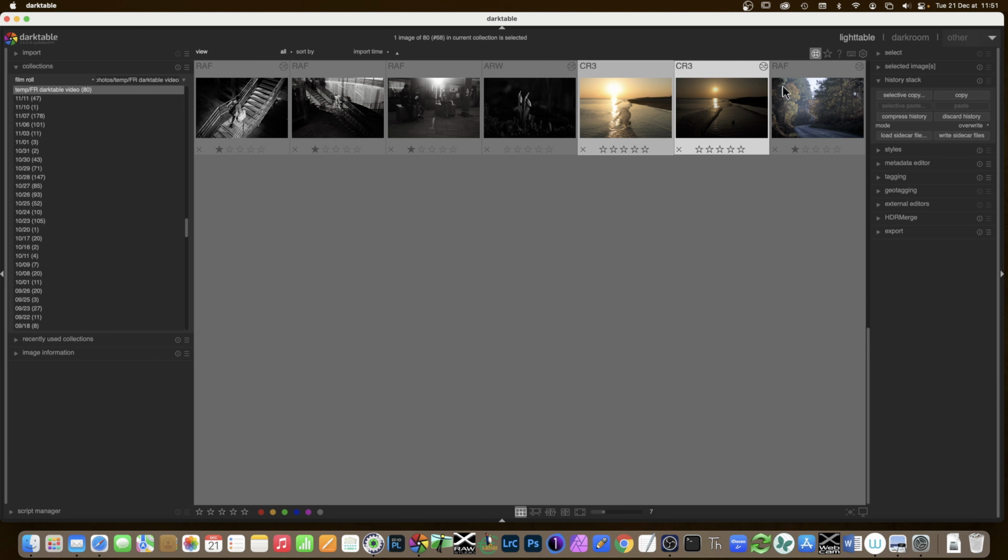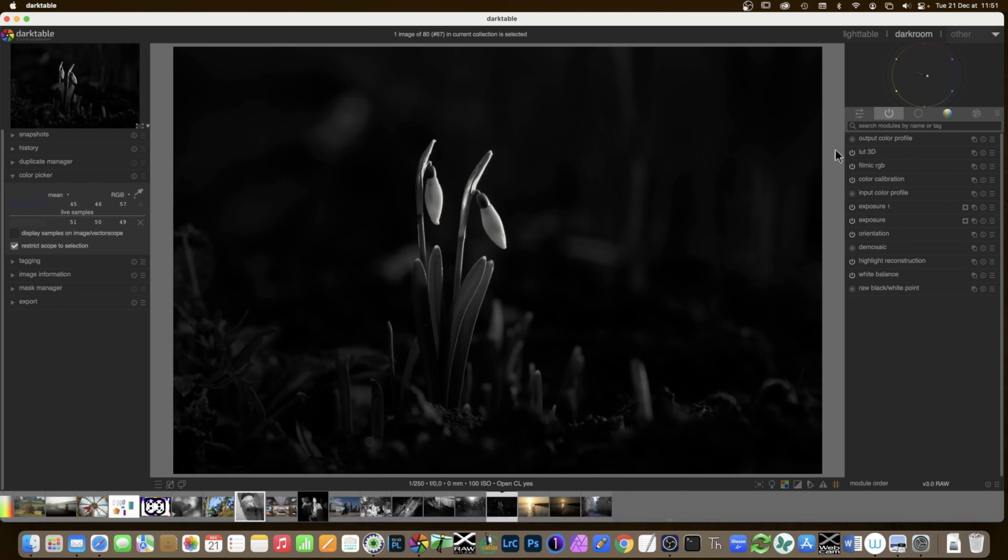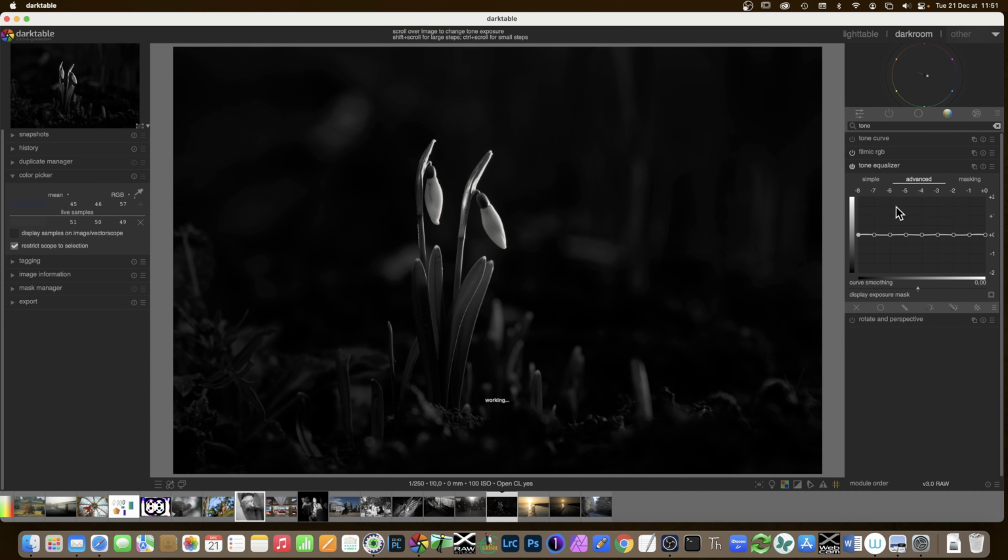Okay, improvements to the tone equalizer. So this is a module that's not that easy to use. So the tone equalizer is here. There are some improvements that have been made to it. Now, I haven't explored these fully yet, but the automatic mask tuning has been improved. This is the automatic mask. That's been improved.